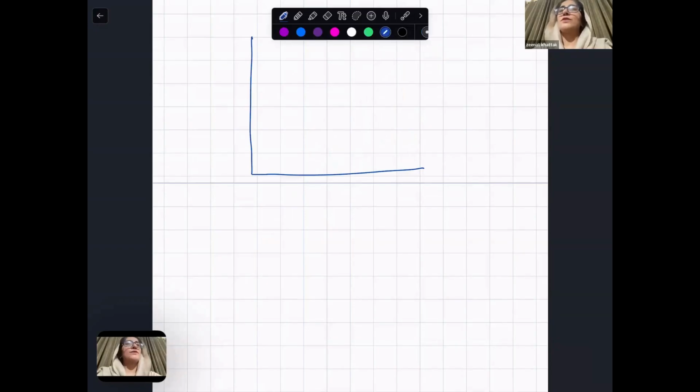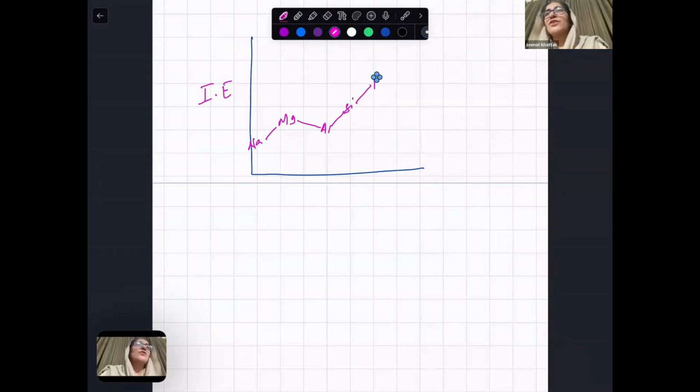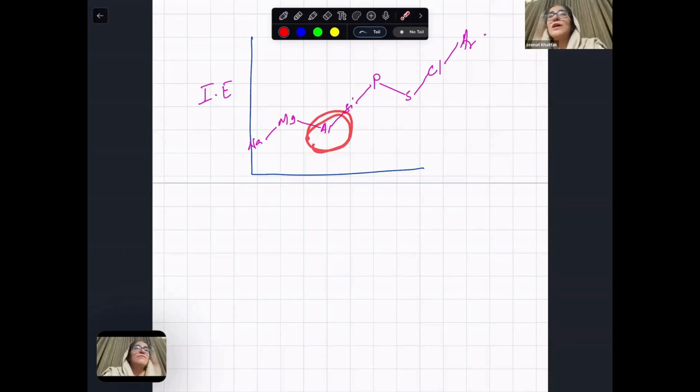So you know how we draw the graph across a period. It is like this. Ionization energy. I will show you this. Sodium, magnesium, more proton attraction, more. Aluminium, a bit lowered. Then silicon increase, proton increase, phosphorus increase, proton increase. Then sulfur lowered due to what? Spin pair repulsion. And then chlorine increase, proton increase, and argon increase. Right? So there is a decrease. Why is there a decrease? Because the electron is in the p subshell, which is far from the nucleus as compared to 3s.